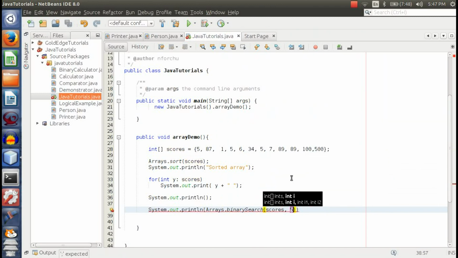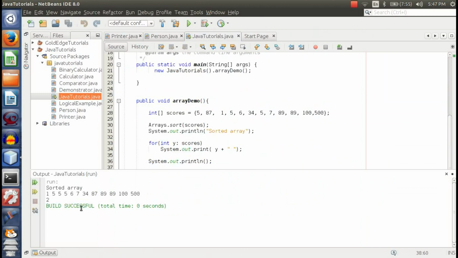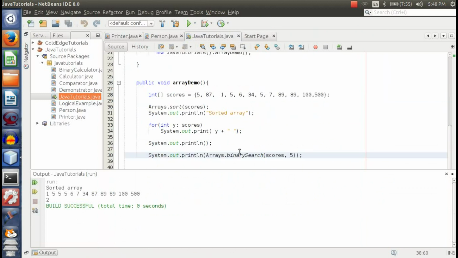Then I'll run this and let's see what we get. You see, this is my sorted array up here, and then down here I have 2. Like I said, it prints the index of the first occurrence of the integer that was passed in. Right? Are you seeing? Good.